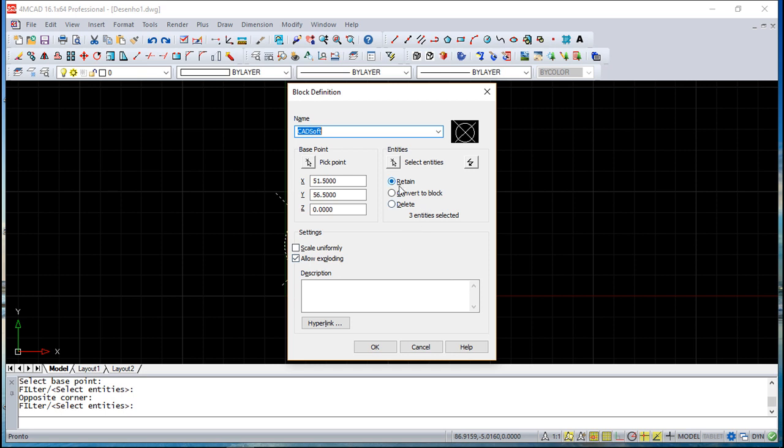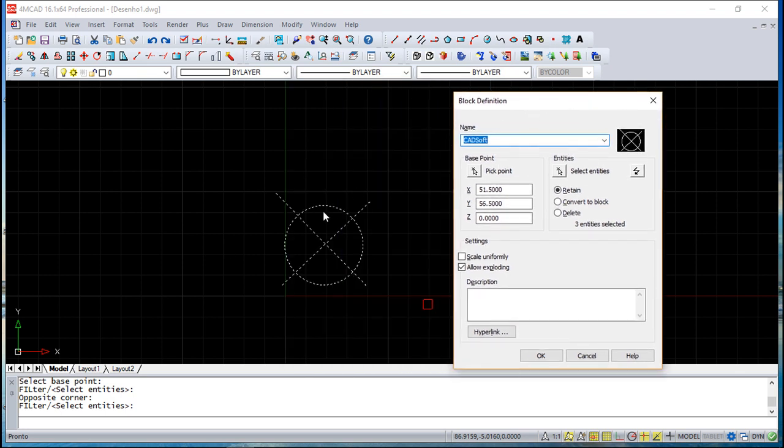And now I can make this choice regarding the entities I have in my drawing that I'm working with. I can retain them after creating the block. I can convert them also to a block and they are considered as a single entity, or I can simply delete them out of my drawing.